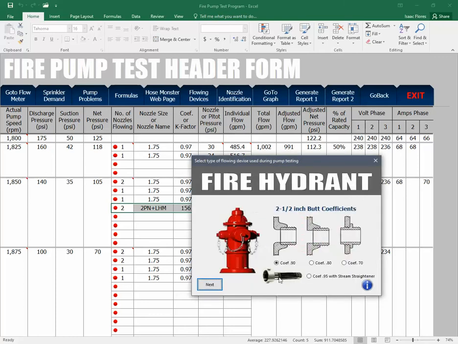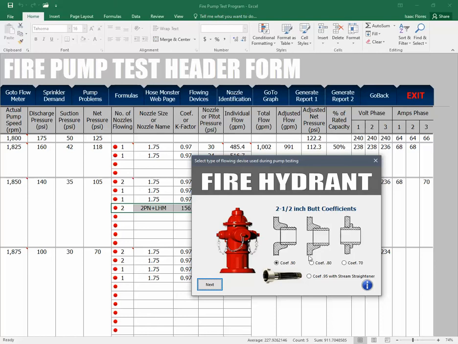Could click a fire hydrant, and this is going to be from a 2.5-inch fire hydrant. We identify the coefficient by opening the bottom of the hydrant, putting your finger inside, and feeling how the hydrant opening is inside. Is it round? Then the coefficient we use is 0.90.